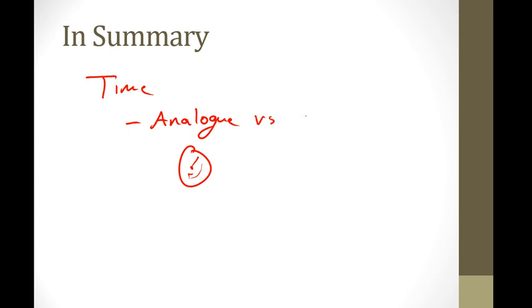So in summary, we talked about how we measure time. You should have gotten out of this that we have analog and digital. Analog being the clock that goes round and round. It starts with a little needle and that just goes all the way around. And digital being the one that most of us are familiar with. That's the one that has the little readout with the numbers, say I'm at 0, 23, 0, 1. So that's a digital readout. This would be an analog readout.